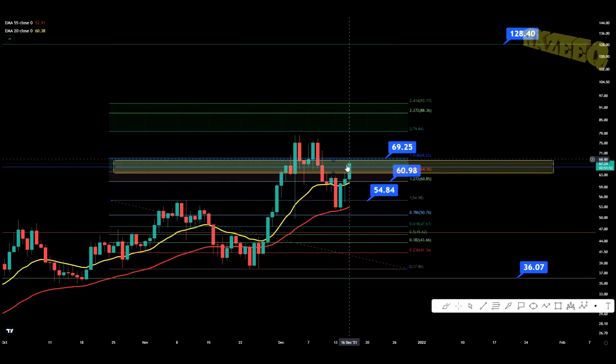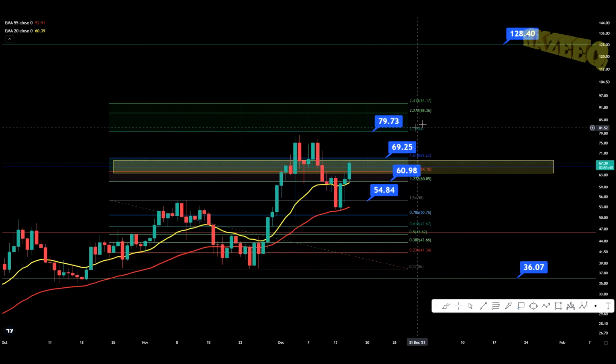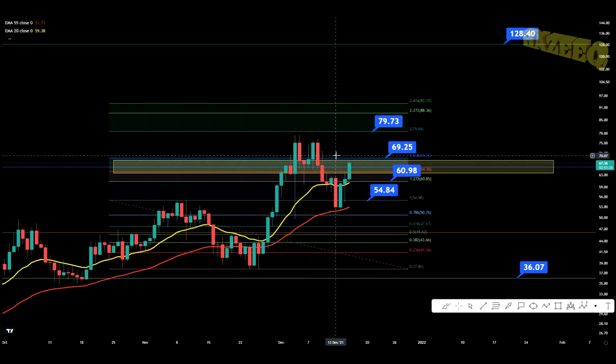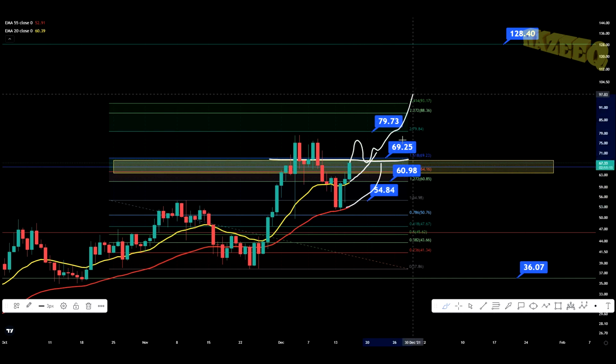Now, if we continue marching on, then you're looking at $79.84 at the second fib level over here. That's your second fib level target, and above that we have $88.93. But you should start looking at those after you get through the 1.618, right? Because we really haven't even closed a candle above the 1.618, so that would be your major thing to do. You'd have to get above the 1.618, back test it as support to confirm that this is your support now. Wait for the 20 EMA to catch up, obviously, and then continue with the uptrend.